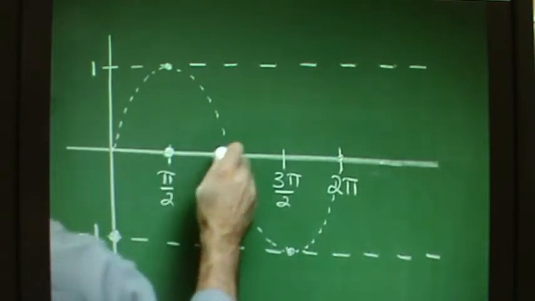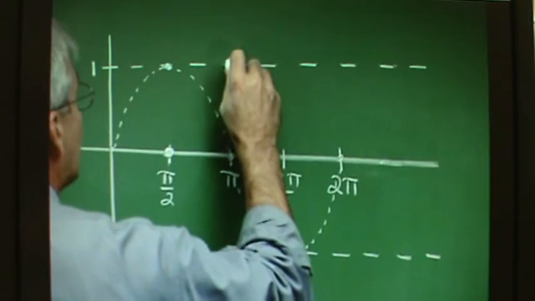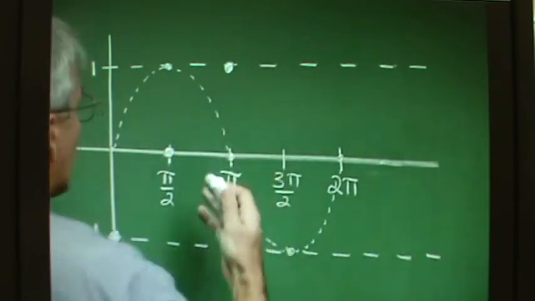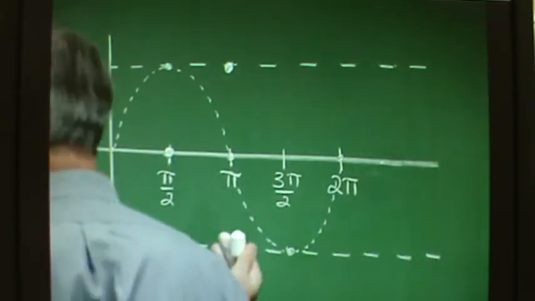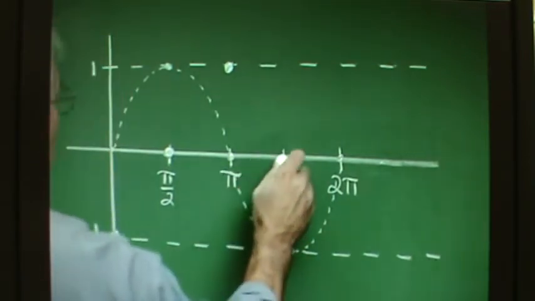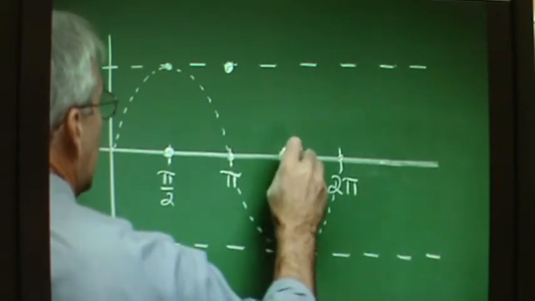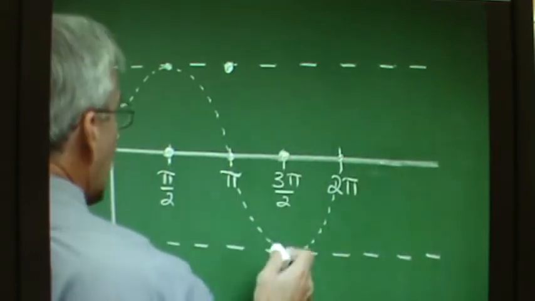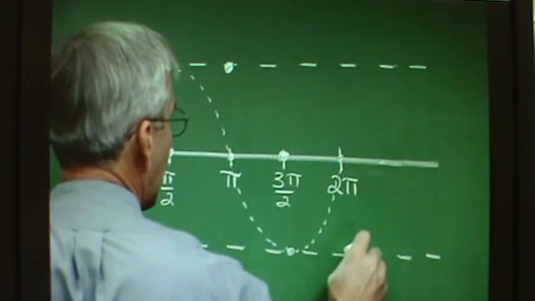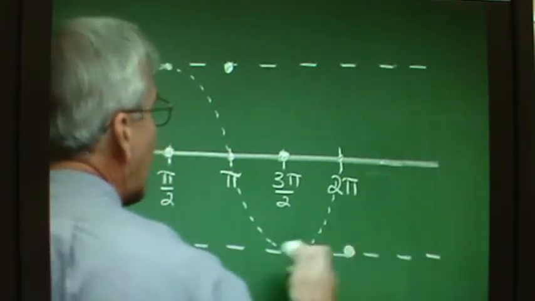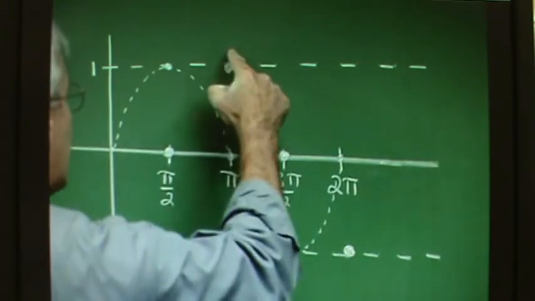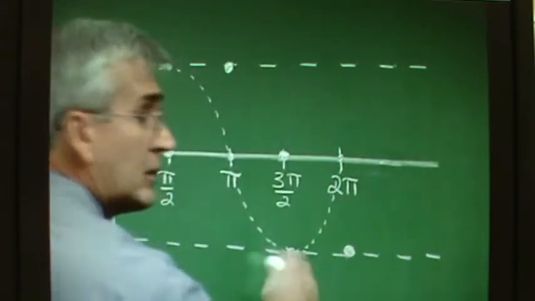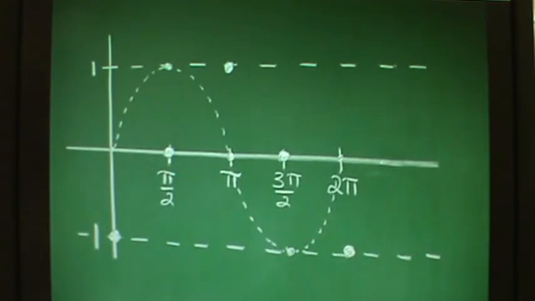Pi goes to 1. It's kind of predictable at this point, isn't it? I mean, we're going to go through the basic sine curve. It's just that we're starting at a different point. And then at 3 pi over 2, we go to 0. You see, back to the intercepts. And then at 2 pi, we go to negative 1, the bottom of the amplitude. You see, so the pattern of bottom of the amplitude, intercept, top of the amplitude, intercept, bottom of the amplitude, that kind of pattern holds forth here.